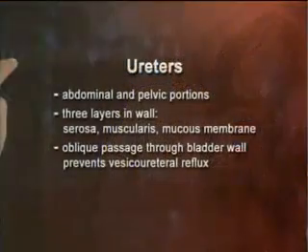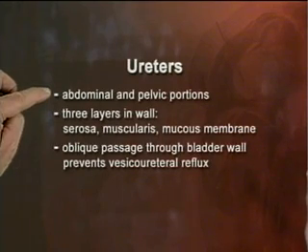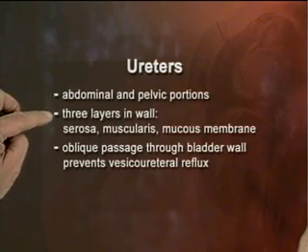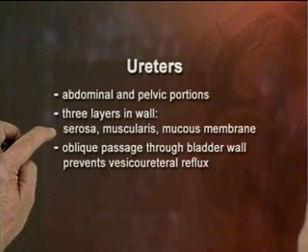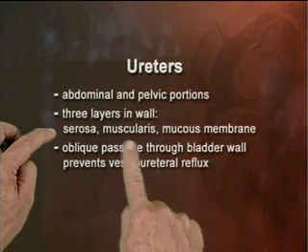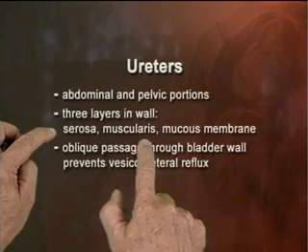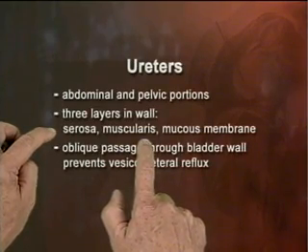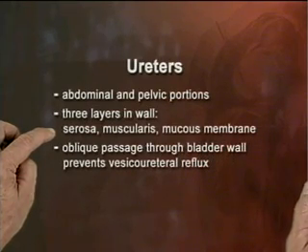Let's talk about the ureters a little bit more. Let's take a look at a graphic here. We've got an abdominal and a pelvic portion of that ureter. That's just a dividing line between what we call abdomen and pelvis. There are actually 3 layers in the wall. On the outside, we've got some peritoneum making up what we call the serosa, or serous membrane. In the wall of the ureter, forming most of the wall, is the tunica muscularis, often shortened, as we have it here, to muscularis. And finally, lining the ureter is a mucous membrane.